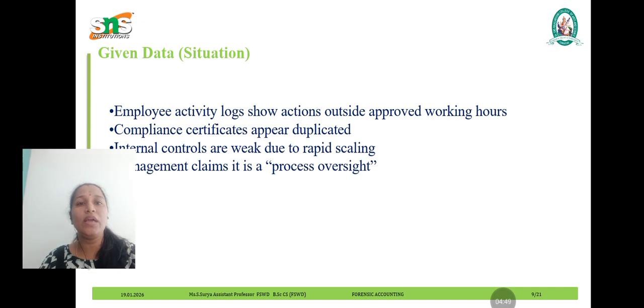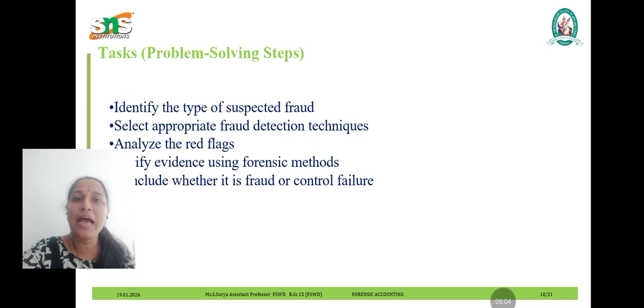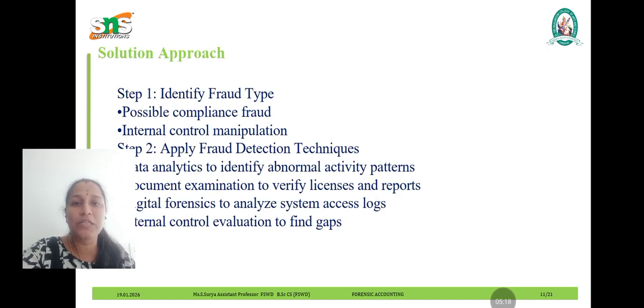The employee logs show activity outside approved working hours, and internal controls were weak due to rapid scaling. We can claim procedure oversights. The task performed here is suspected fraud, and with fraud detection techniques we use red flags to analyze the evidence used in forensic methods. Finally, we can control the frauds and fix what failed, for the growth of the company.